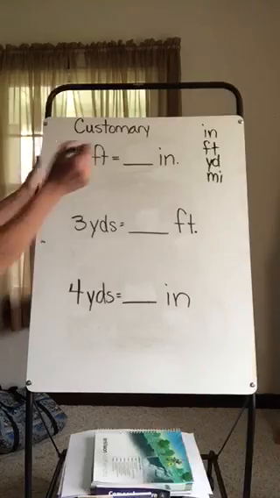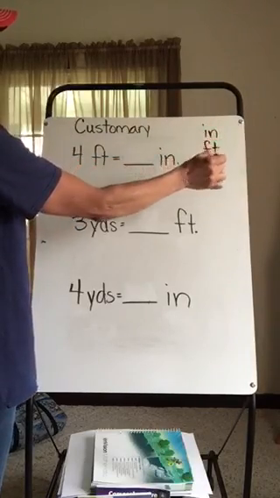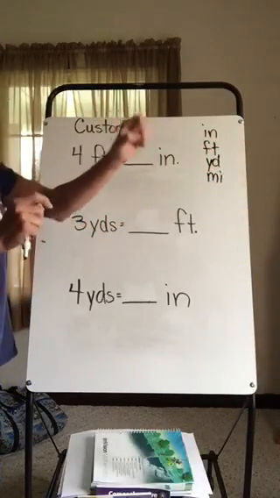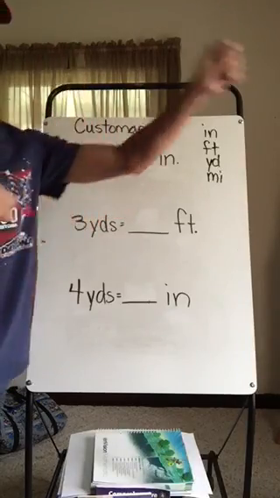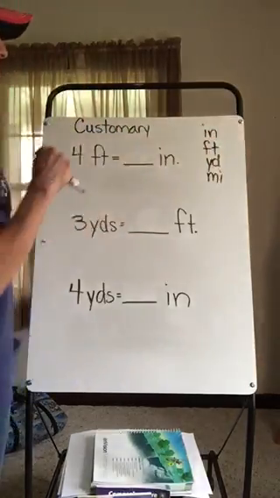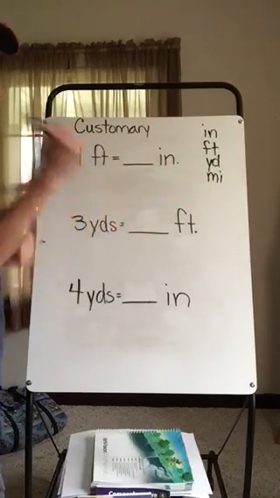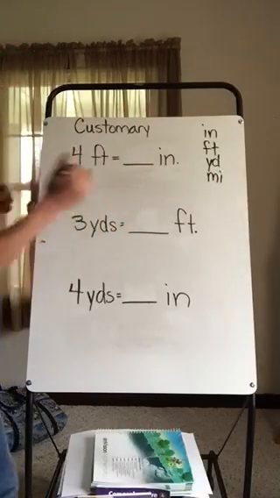When you put them in this order, inches, feet, yard, miles, remember your benchmarks. The thumb, inch, foot, yard from shoulder to fingertips, and then mile is like running 4 times around the track.